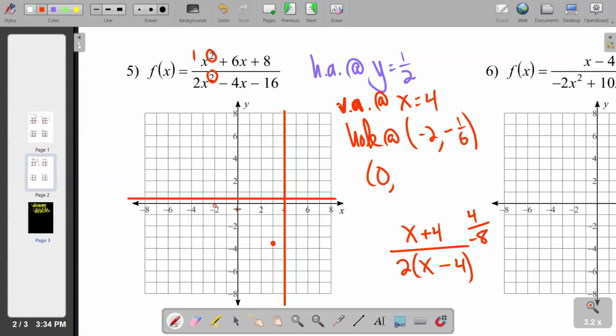The dots are starting to come together. And honestly, if you just found one of the two in between there, I would be satisfied. Do you guys want to do 2 or 1? 2's fine. So let's do 2. 2 plus 4 is 6. And then on the bottom, 2 minus 4 is -2 times 2 is -4. And what is 6 over -4? -1.5. So at 2, I'm going to go to -1.5. And now that it's really taken good shape.